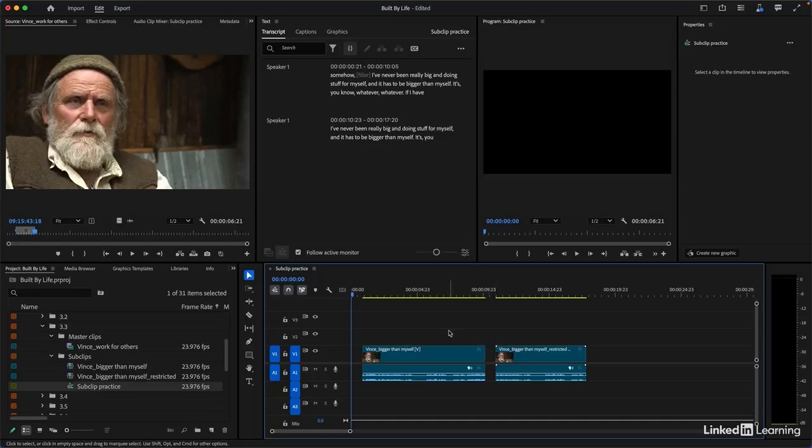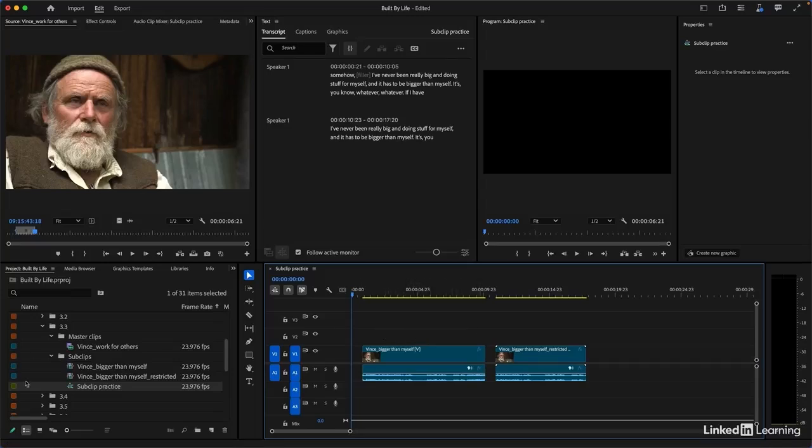And so I say, because having flexibility is usually better in the editing process, I typically do not restrict my borders so that I can trim if I need to. Trimming is such an important part of the process that you want to give yourself that flexibility whenever you can. So the main reason I showed you this is that if you ever accidentally restrict your handles, I just want to show you how to unrestrict them.